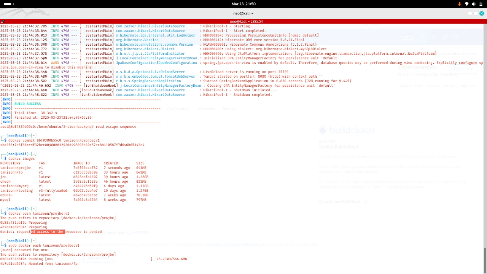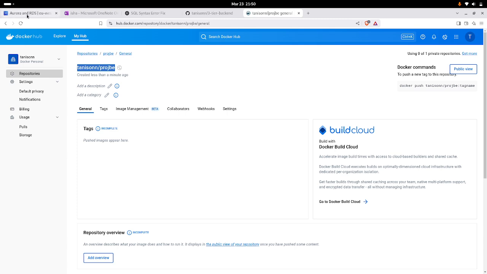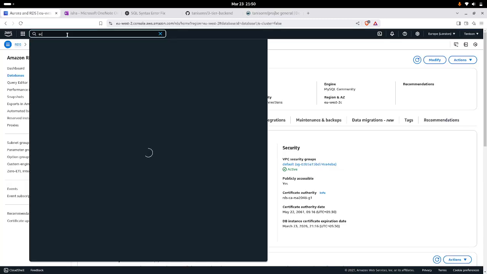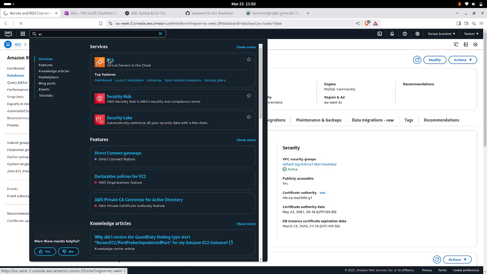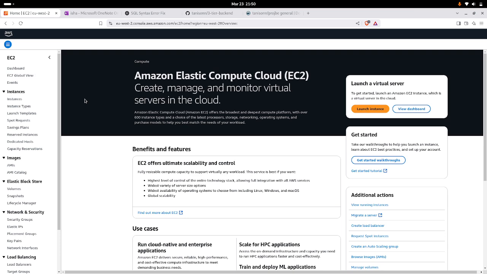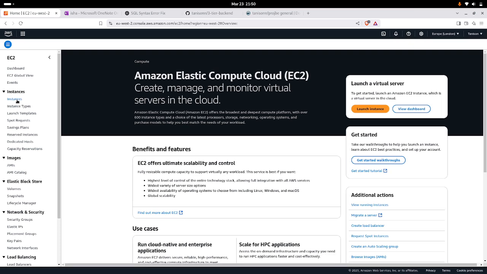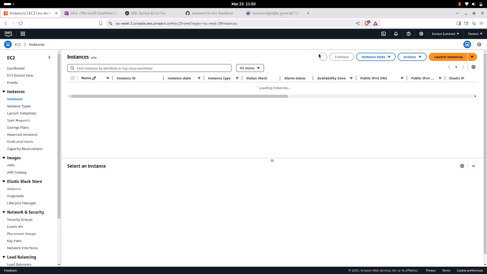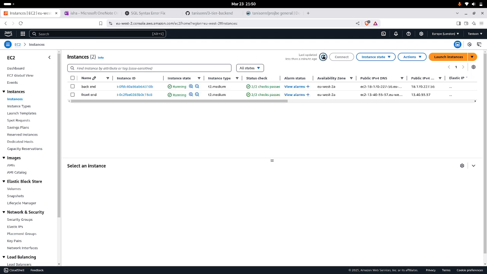So meanwhile, what we'll do is we'll install Docker in both of our servers. If you go to EC2, we'll install Docker here. Go to our instances. We do have frontend and backend instances. Right.